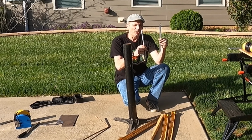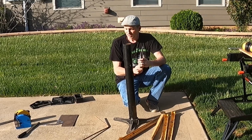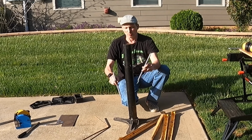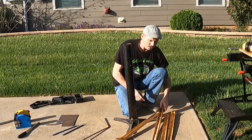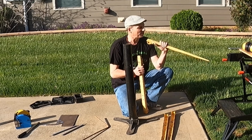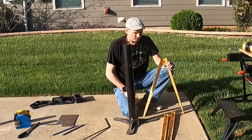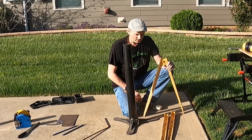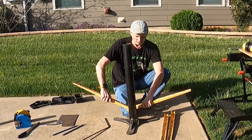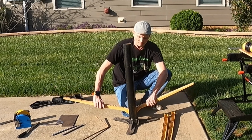I got these 2 springs that I salvaged out of a dishwasher that you're going to see in another video. And anyway, those are going to be my pedal return springs. And then my pedals themselves, I've got these legs that used to be a sawhorse. So I'm going to cut these up, and the idea is I'm going to have 2 shorter. It'll be shorter than this, but basically I'm going to have pieces like that on each side to be my pedals.